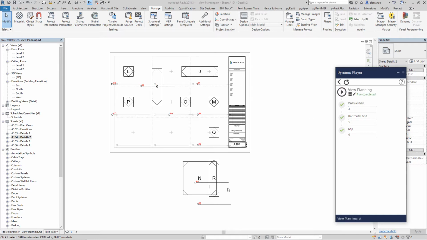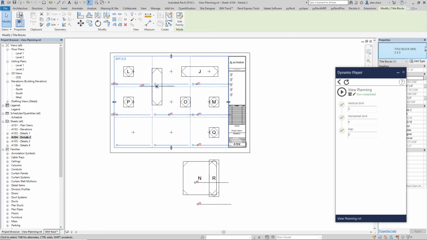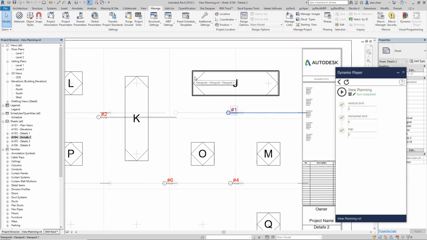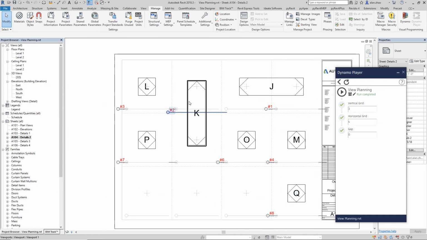To run, still something that I can put in, but let's see that in the 4x3 grids, we have number 1 view occupying 2 slots and placed in the center of these 2 slots. Number 2 view, K, is occupying 2 slots in a vertical way and placed in the center.